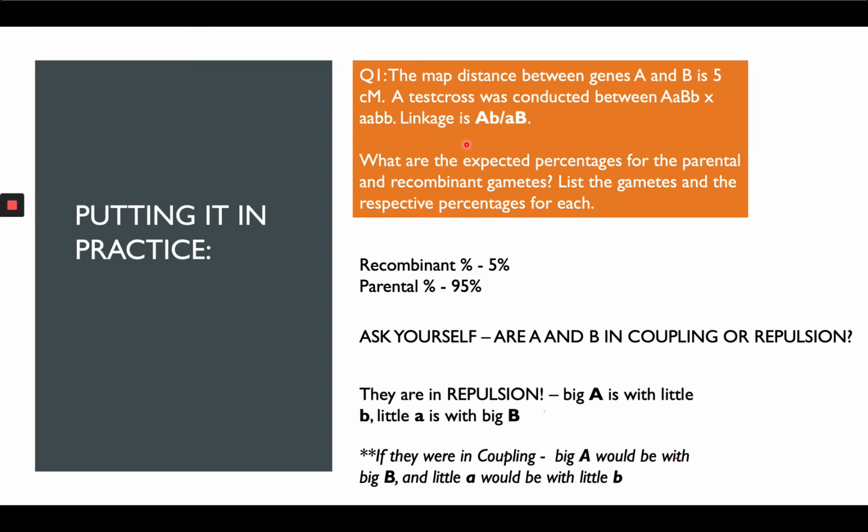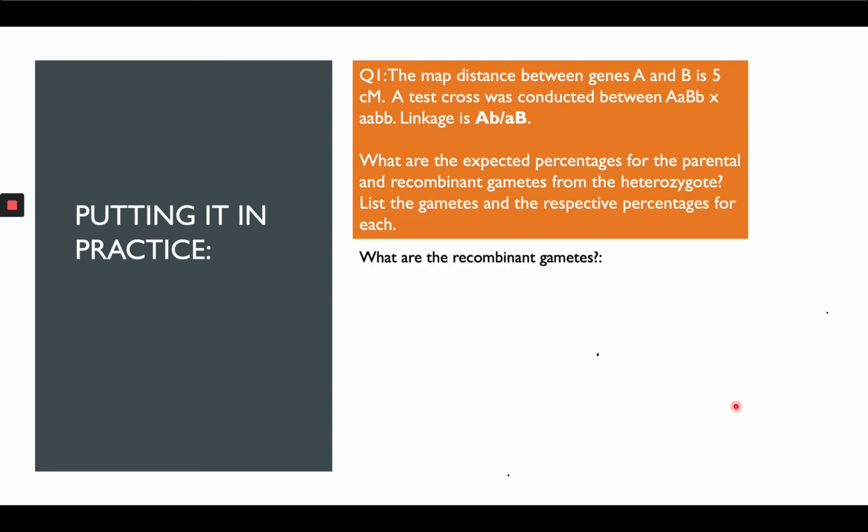So now that we've determined this, let's figure out what our gametes are going to be. We're not given a diagram, but we can actually make our own, and another way to represent linkage that we've learned is using a diagram like this. The line in the middle here is representing the separation of chromosomes. If you can remember from the first slide how I was talking about alleles on separate chromosomes, this line in the middle is representing the separation of those chromosomes, and the alleles on either side are the alleles that are on the same chromosome. And I always draw this diagram out when completing problems like these.